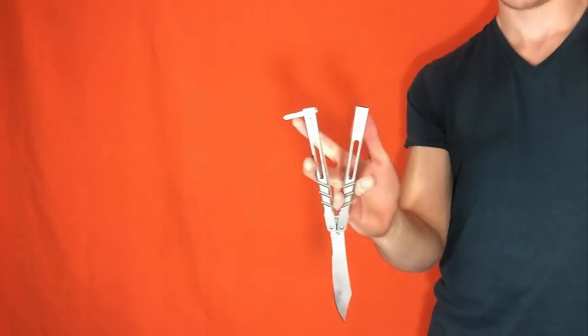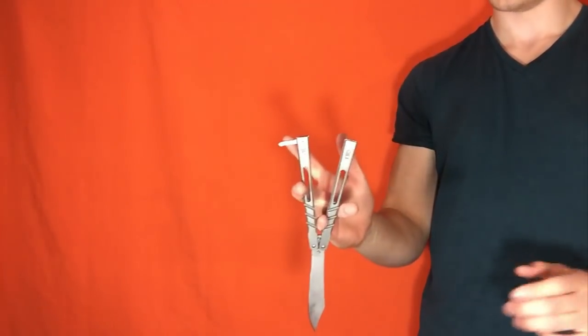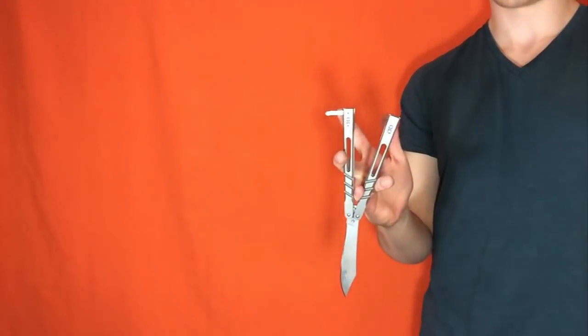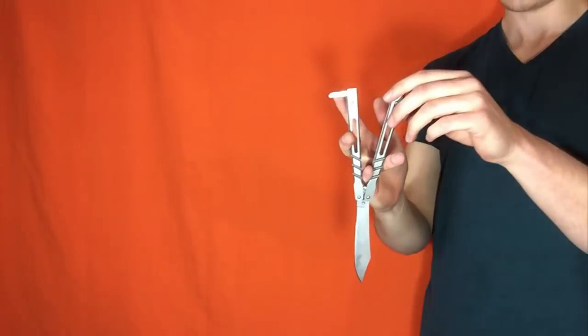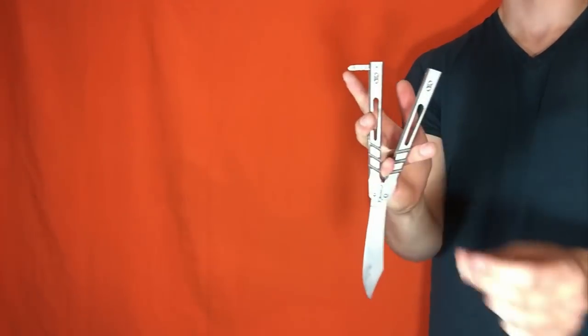with your middle finger. Now, from here, this is very similar to the around the world, except it's a little bit harder because you're using your bottom three fingers. So when you got this knife pinched here, you kind of got some pressure built up on your pinky finger.